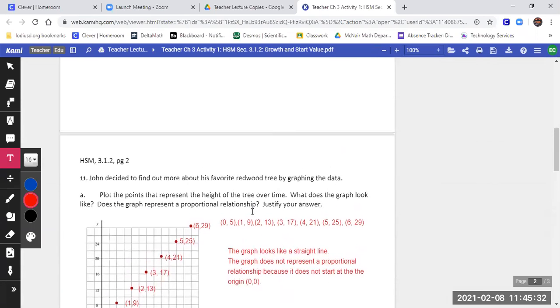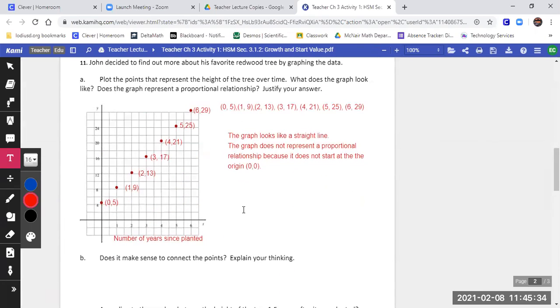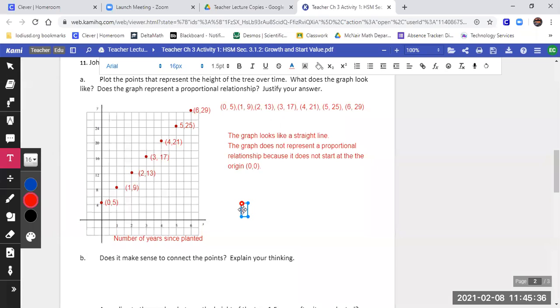Oops, where'd it go? I'm gonna see if I can write the text box and take it over and swivel it. Let's see. Height in feet. Can I take you over here and spin you? I mean, some of the other programs let you do that. Well, we're just going to put that up here. That'll work. So we know that the Y stands for the height in feet. The X stands for the number of years since planted.